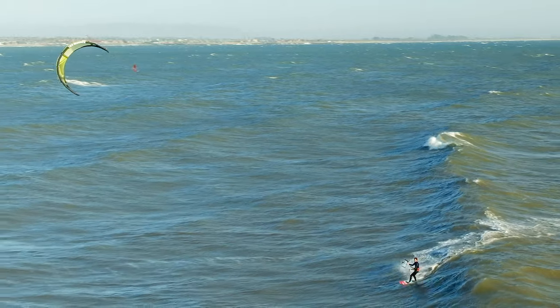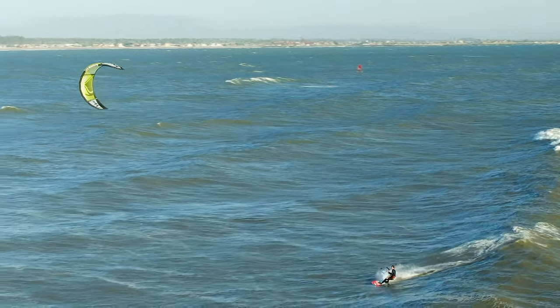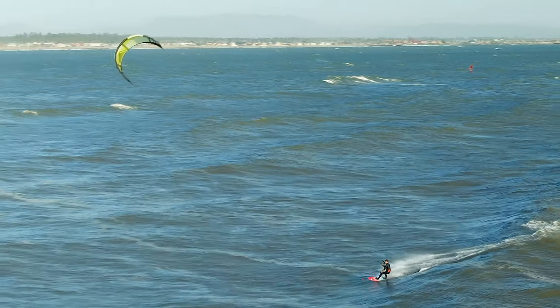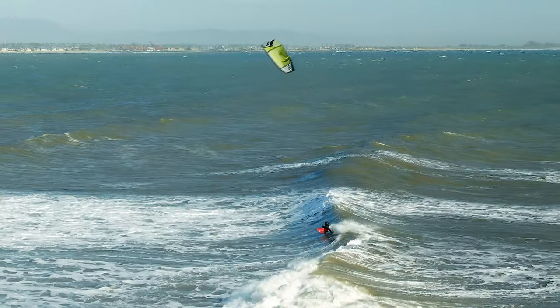If the surfer and the sail are at a similar distance from your drone, the best way to frame them together is to place the surfer at one of the bottom corners and the sail at the opposite upper corner of the frame.